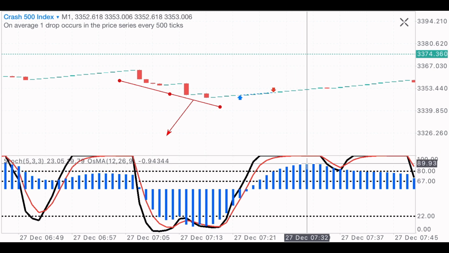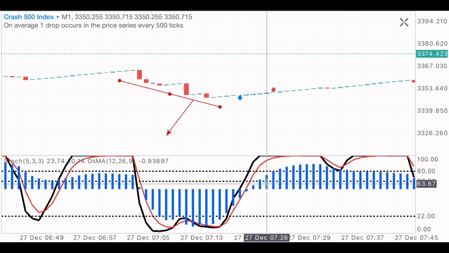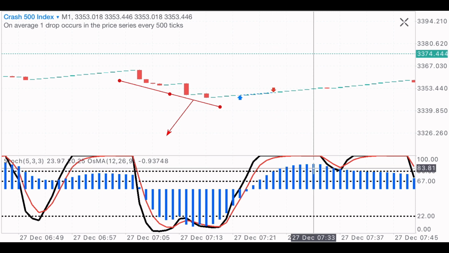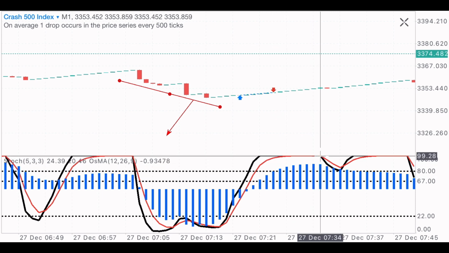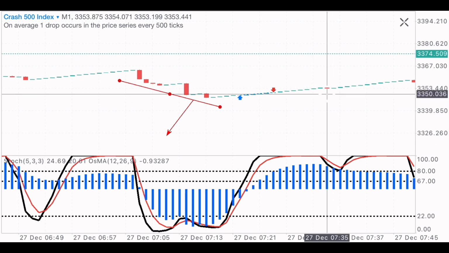Okay, then when this black line and this red line cross above at the top right here, you wait a few candlesticks before you exit, because a spike is going to come. Okay, the spike is going to come after that. Take a look right here. You see, this is a spike. Immediately it curves down, it gave a spike at this point.